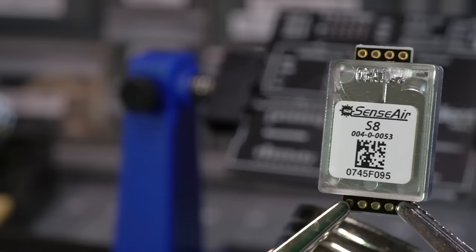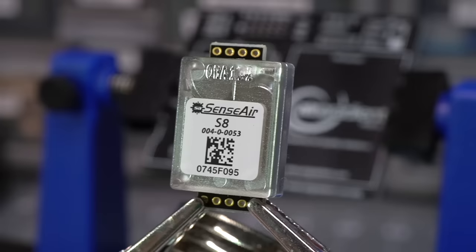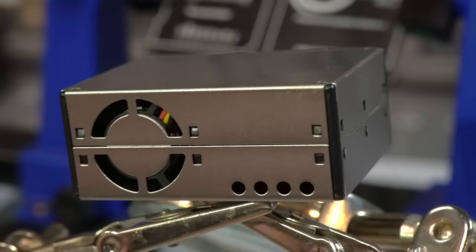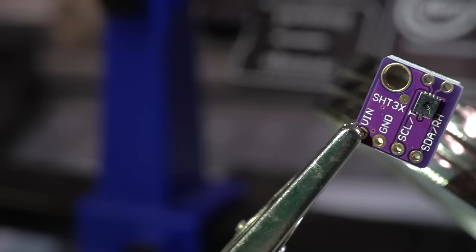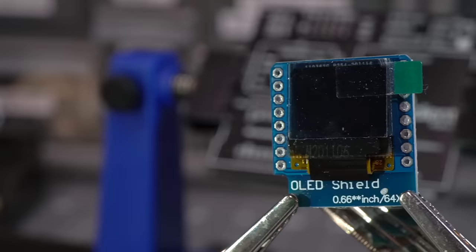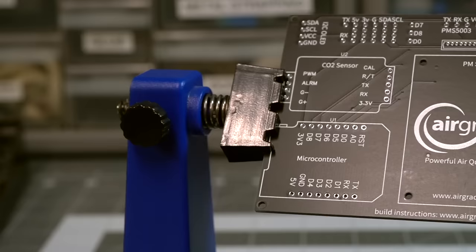I'll put together the second board now so you can see how to do it, and I'll also show you how I customize the firmware so it reports its data to my Raspberry Pi. The most important part for me was the SenseAir S8, which is a fairly accurate CO2 sensor — it's also the most expensive part, coming in around 30 bucks. Right behind that is the comparatively massive PM2.5 particulate matter sensor from Plantower, which costs around 20 bucks and comes with a little breakout wire. Then there's an SHT30 temperature and humidity sensor, which is only a few bucks. And to integrate everything together with a simple display and WiFi transmission, there's a Wemos D1 Mini with an ESP8266 on it, and a Wemos OLED display shield that goes right on top of the D1 Mini — those are both a couple bucks each.